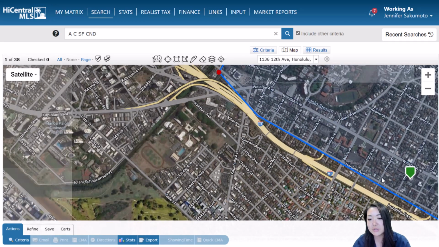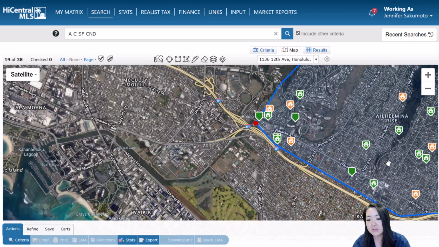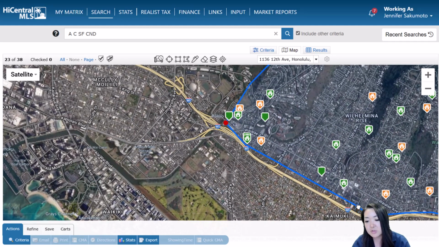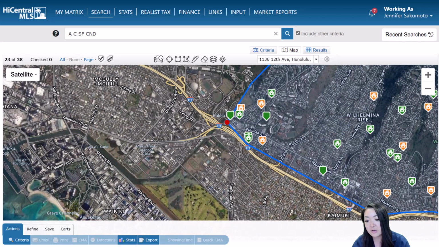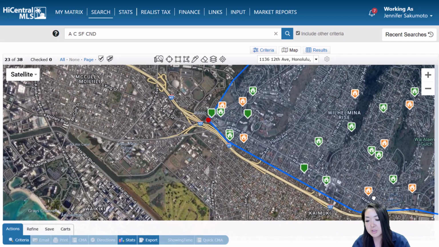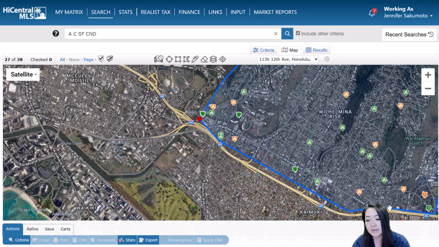So that's what you can do by utilizing the polygon tool to really map out and draw your search area moving forward. I've seen a lot of agents use this option to really search in oceanfront areas because it's a way to get around the potential that a listing agent maybe doesn't disclose that it's a beachfront property. You can actually see, based off of the geographical area, what might be truly beachfront property.